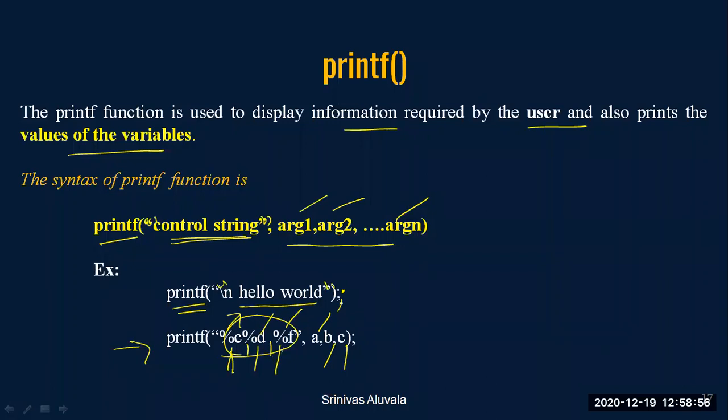One more thing you need to keep in mind is the order: the way we have it here, in the same way we are supposed to have it here. For example, a is holding character type data, so the character is first and the variable needs to be first, and the integer is second, so the integer variable needs to be second. If they are unordered, my output statement is not going to work and it gives me an error.